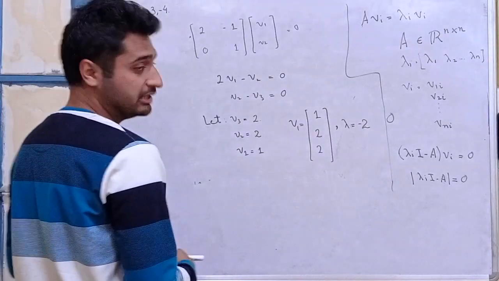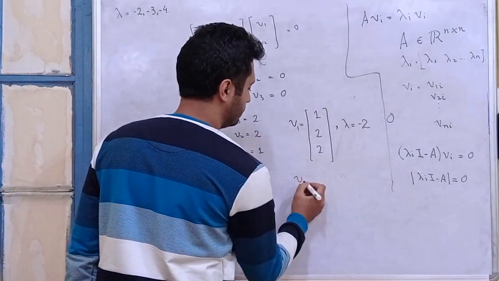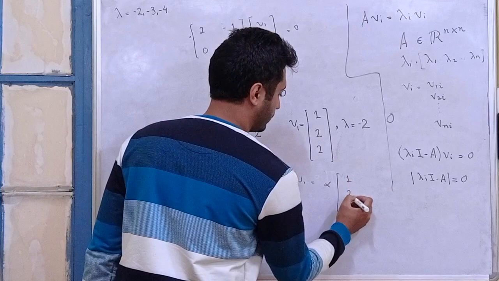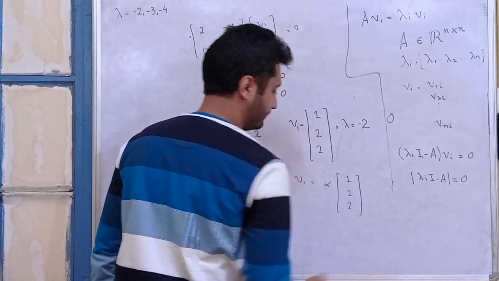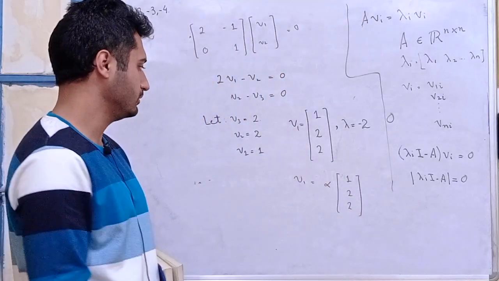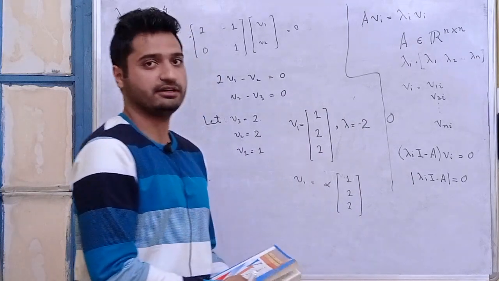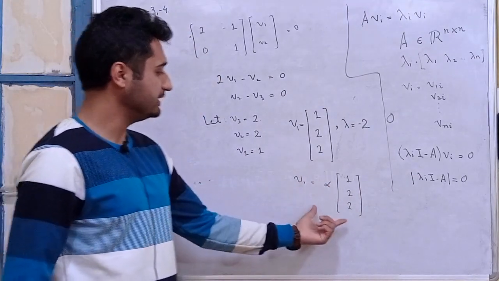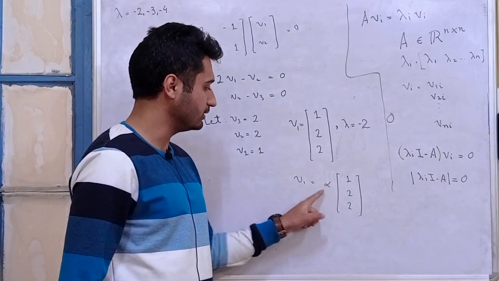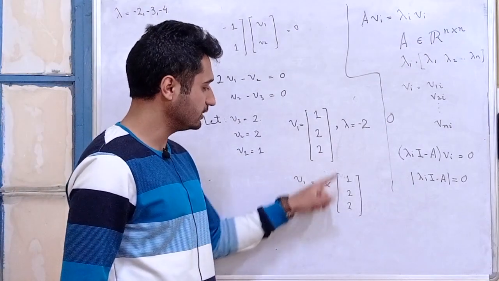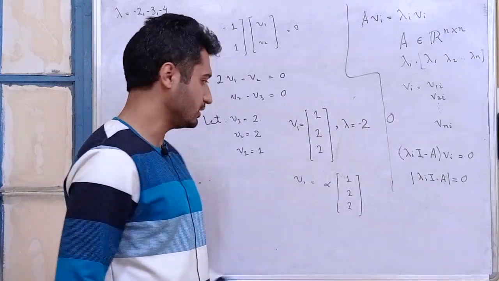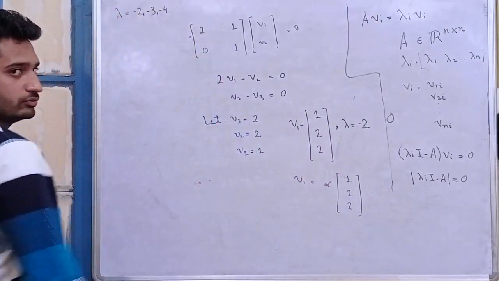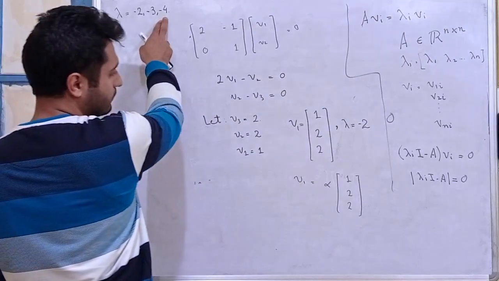So in general you can have the solution like this. You can take any alpha, which will be a scaling factor here, and here you will get the solution of 1 1 2. So this will be linearly dependent on the alpha. Whatever alpha you take, you can get the 1 1 2 as the outside. So this is for one eigenvalue, -2. Similarly you can go for -3 and -4.